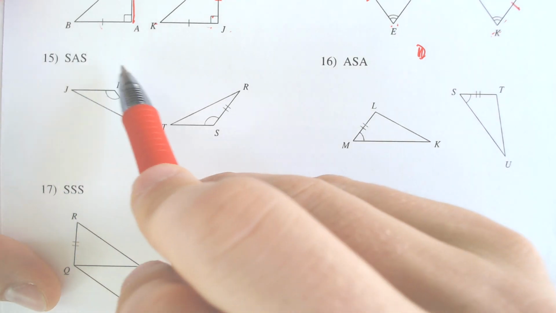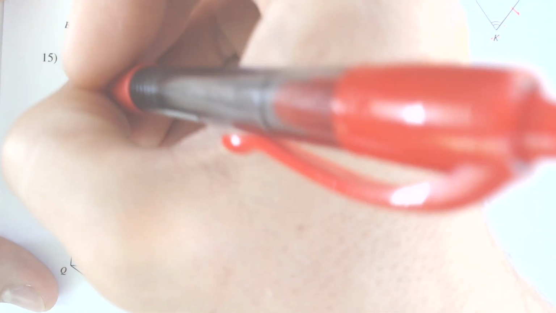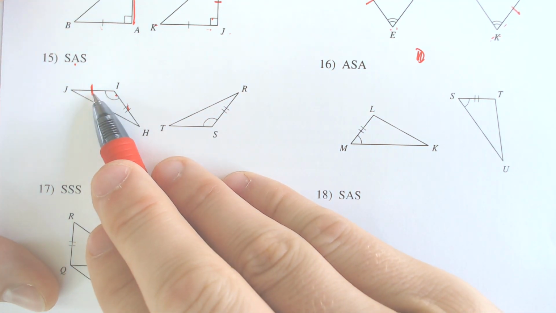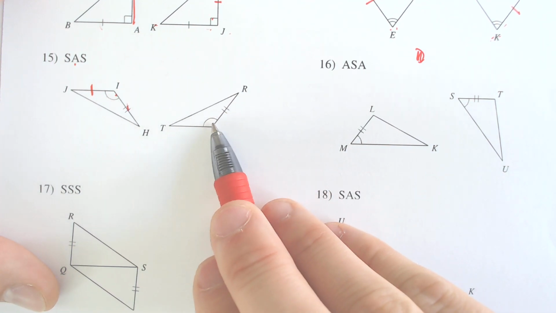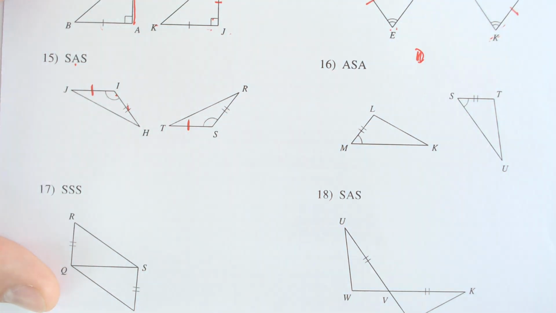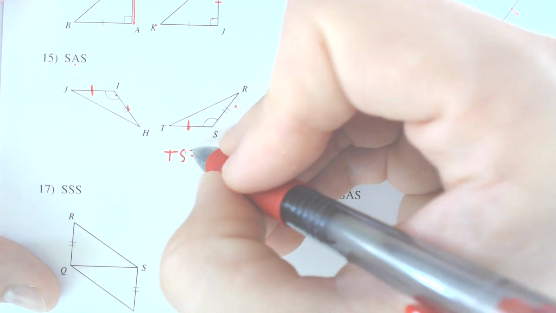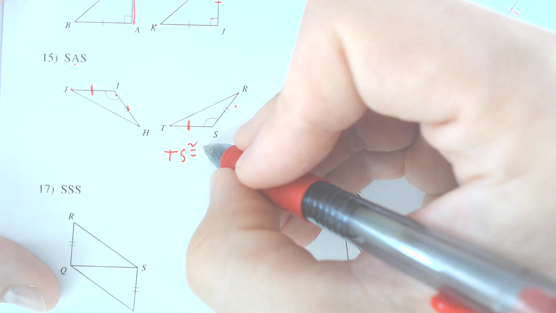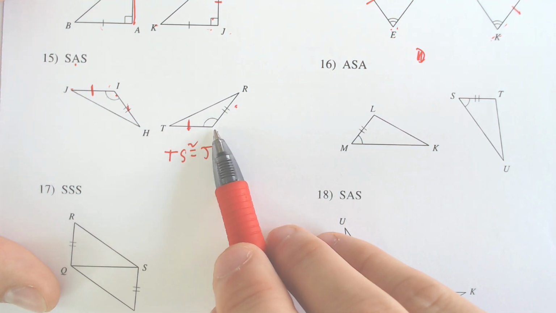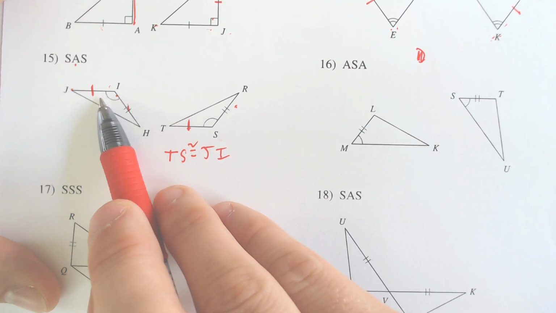We got side, angle, side. We have a side provided. We have an angle provided. We need that other side. Not only do we need that other side, we need it to have the angle in between. So that's why I put that side right there. If I need the angle to be in between two sides, I have this side on the right side of this angle. I need the other side to be on the left side of that angle. So now that angle is physically in between two sides. So I'm going to say TS is congruent to JI. And I went from the T, which had no angle, to the angle-marked S. See how S has that angle mark? So I went from J back to I with that angle-marked I.